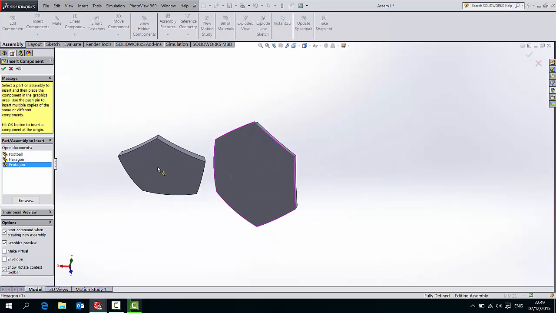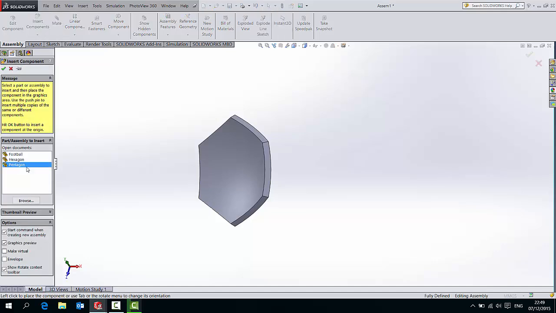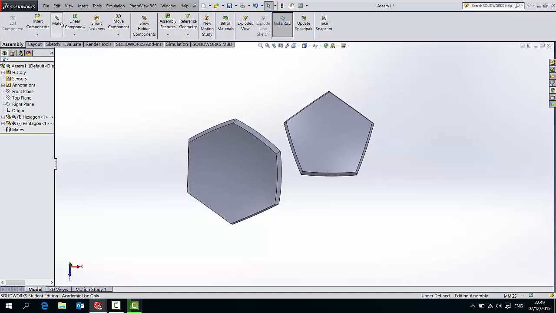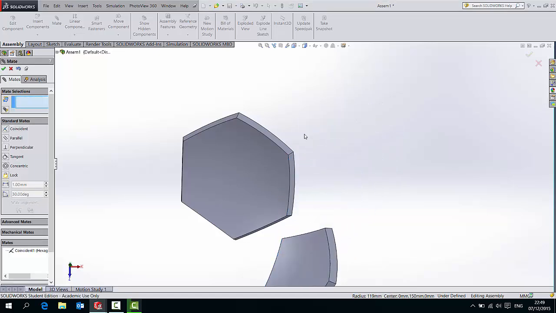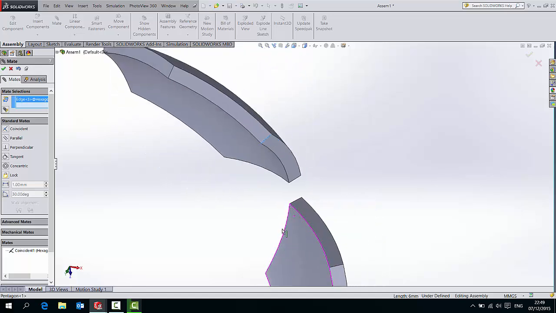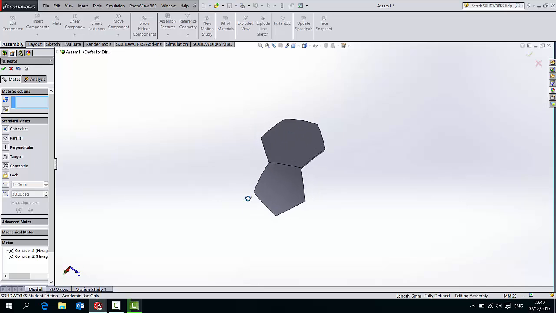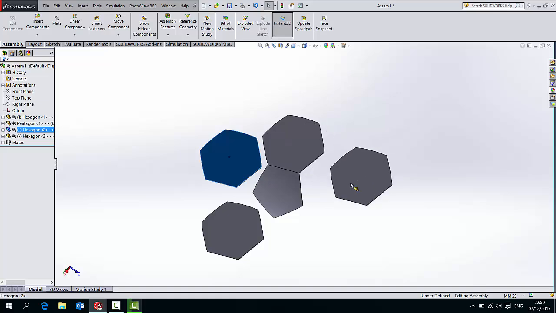And it's quite easy to mate or constrain these together. Each should just require, we'll try that again, Insert Pentagon. There we go. Each should require just two mates. So first of all, mate the curved surface here with the curved surface there, and then this end line, the join line, and the join line there. Okay. And a handy tip here: if I want to bring in another hexagon, I'll simply hold Control and drag a hexagon. Hold Control again and drag another hexagon, and so on.